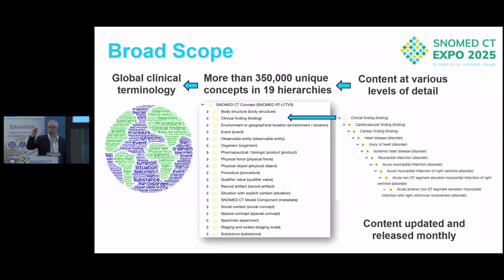So if you're history taking, you might know less and just put the higher level terms. But as you find out more detail about the patient, you can go all the way down, and we continuously add to it. So the other thing that I would say is a real benefit to SNOMED more than anything else is that it's updated monthly. So, for example, during the COVID crisis, we could put content in that was released the next month. So we can react to situations where other terminologies or classifications sometimes can take months, well, 6 months, years to actually get in before you can use those codes.